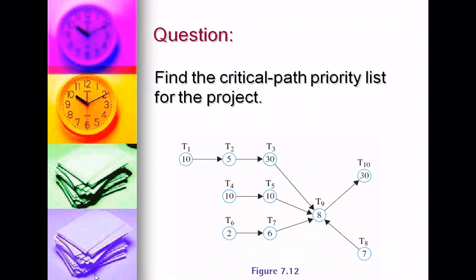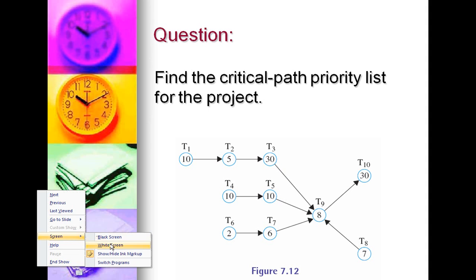Going to see if I can make this one a little neater. So what I'm going to do is I'm going to a white screen for this. So you'll have to follow along with your graph. So a white screen. I'm going to write out all of my maximal paths.